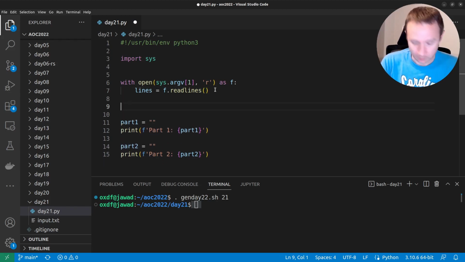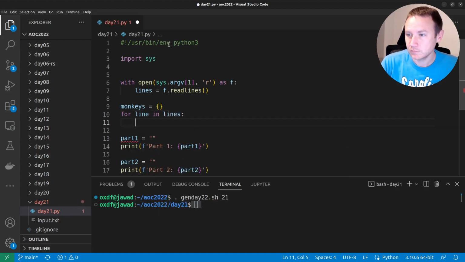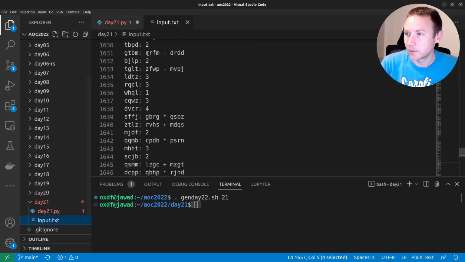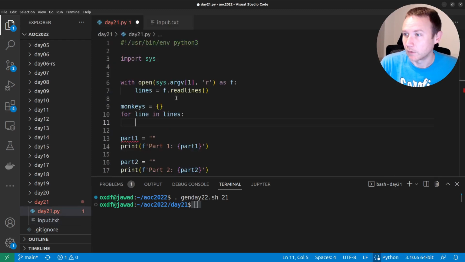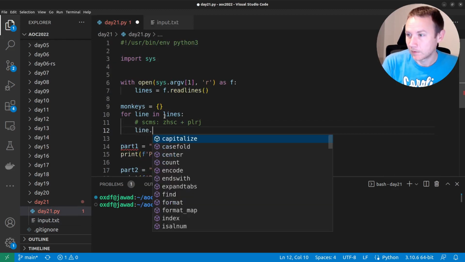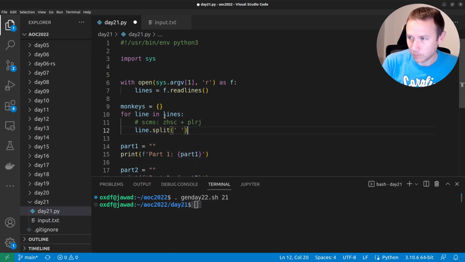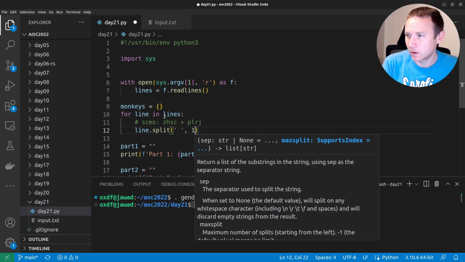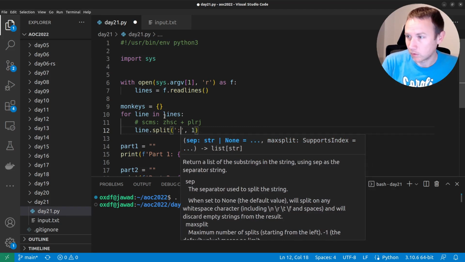So let's start with saying monkeys equals that, and then we can say for line in lines. Better get the input back up here. Actually, I don't know how complicated this is going to be, but we'll put it in here anyway. Line dot split on space, and let's just do it once. In fact, let's split on colon space.